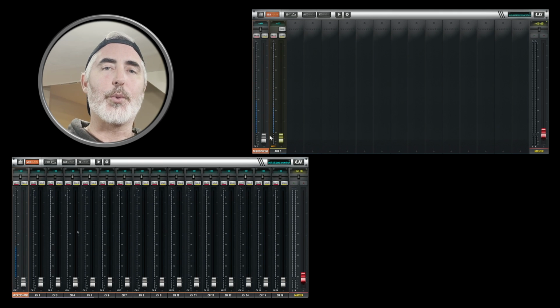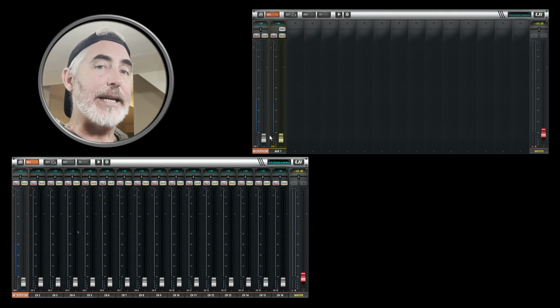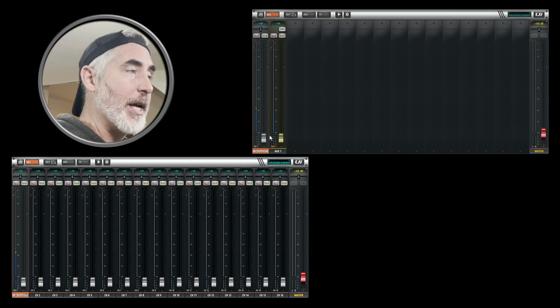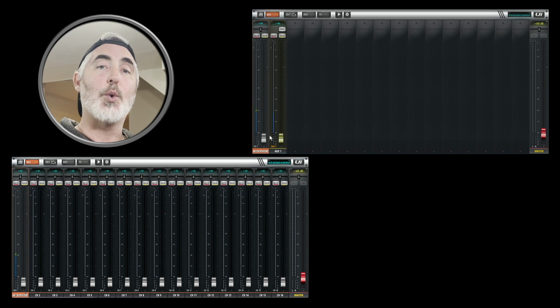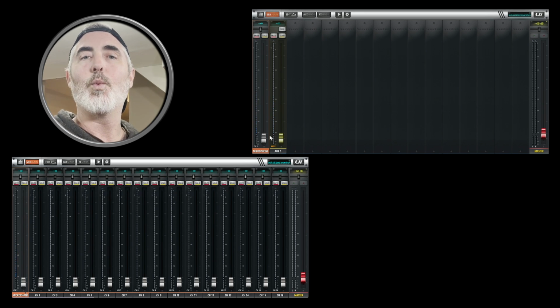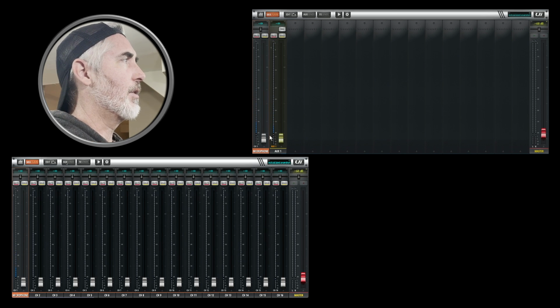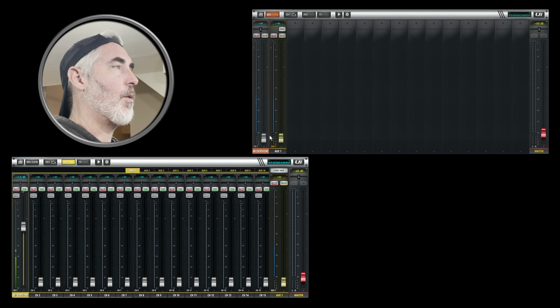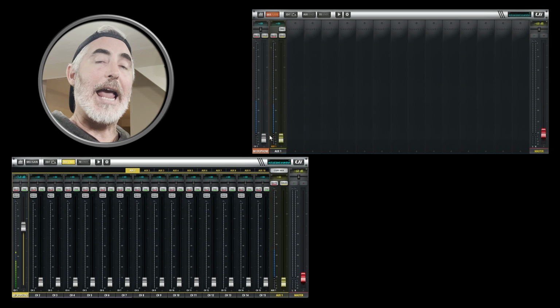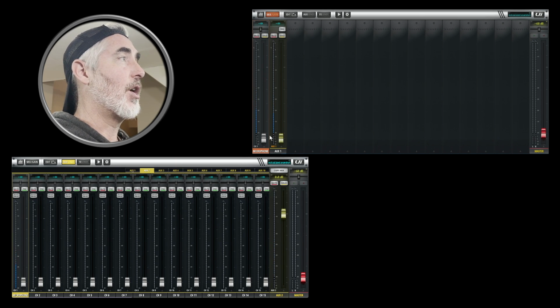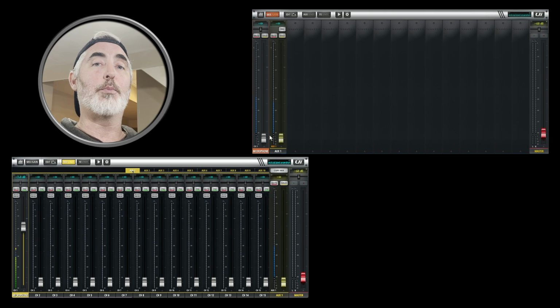Okay, the reason you are seeing and hearing signal even though our main fader is down is because we are sending signal to our aux destination, our aux bucket, pre-fader. What does that mean? Let's go into our AUXES here. You can see we have a button right here that says pre. Now, all of these by default are pre, meaning any signal we send to any of our aux destinations are set by default to go pre-fader.